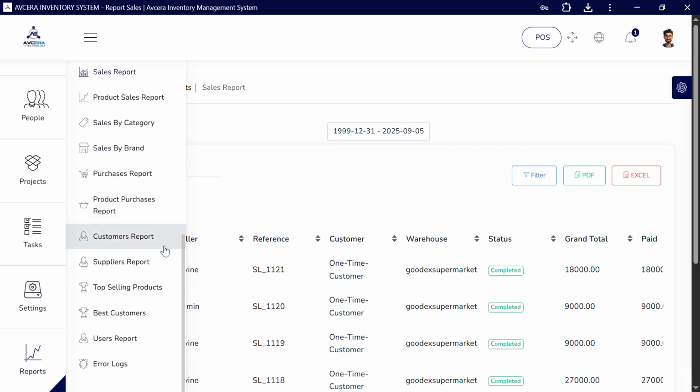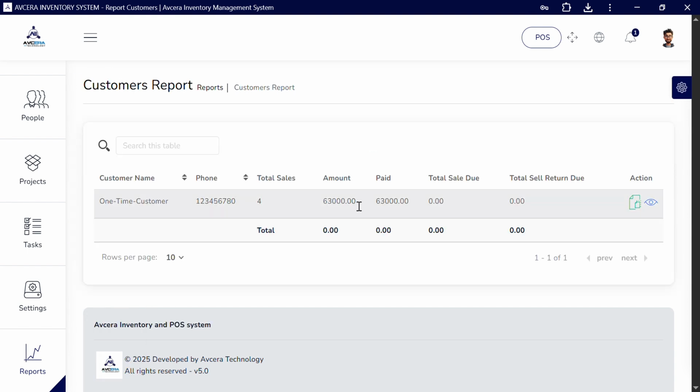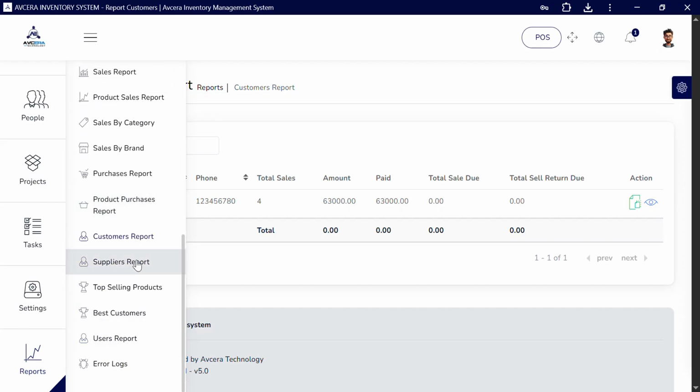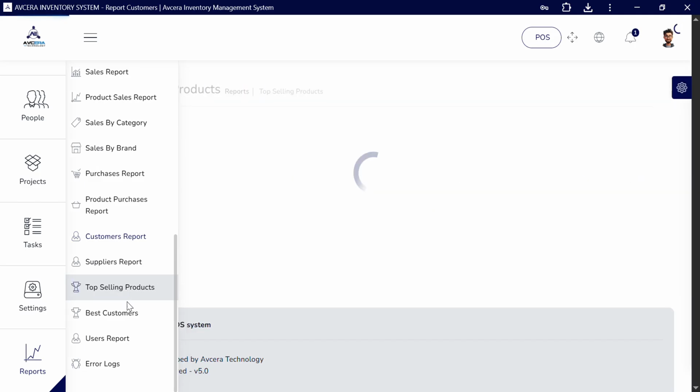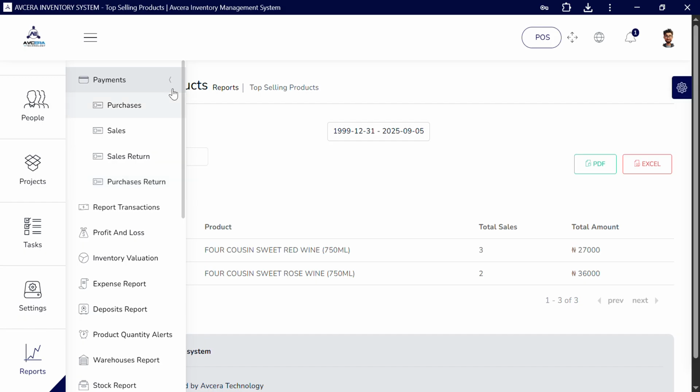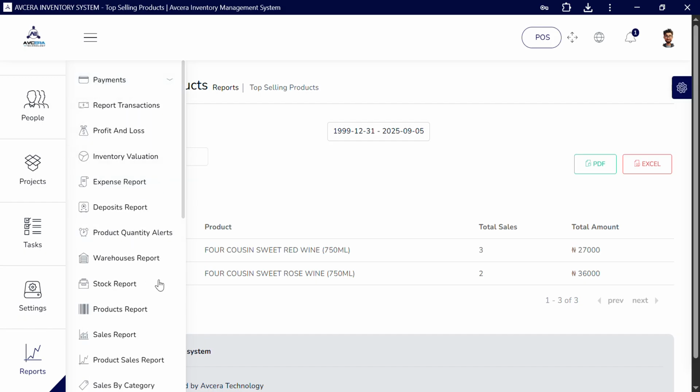Then the customer report shows you your best-selling customers, everything about your customers. Is there any customer that is owing? Is there any customer that paid? That will be seen from the customer report. Okay, so we also have the supplier report, and the top selling products that enable you to know the products that you normally sell off, your top selling products in the shop, your best customers, and so on. So you can just go through the reports. If there's any you do not understand, then you can ask questions on that.